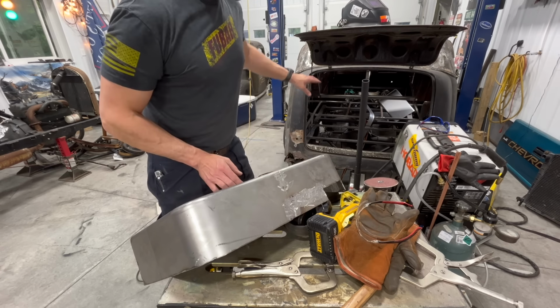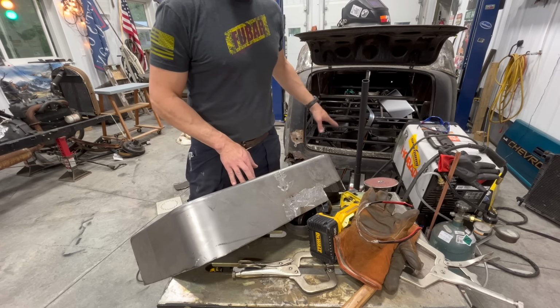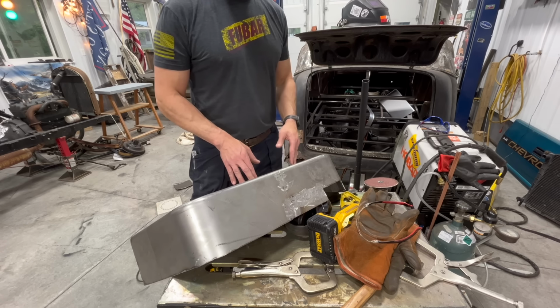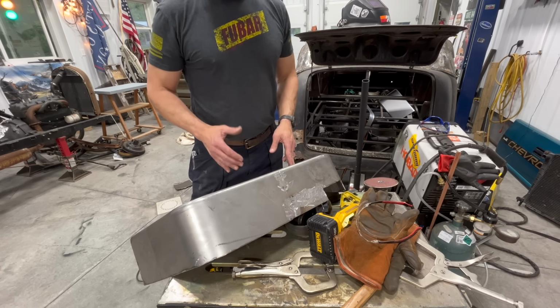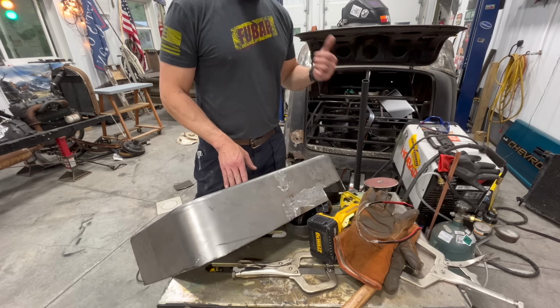Now that I cut all that out and I'm gonna put this in kind of more level, or at least I'm gonna make it parallel to the seat floor, where your ass is gonna go, I could fill that in. So that's that. I'm gonna go stick it in there now. We're gonna line it up. It's gonna look awesome. Let's go.